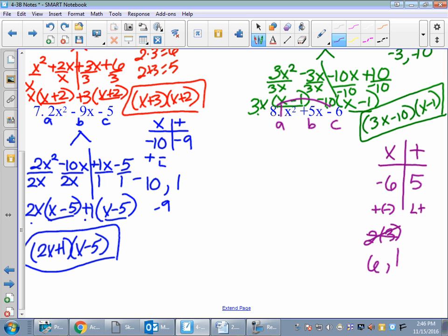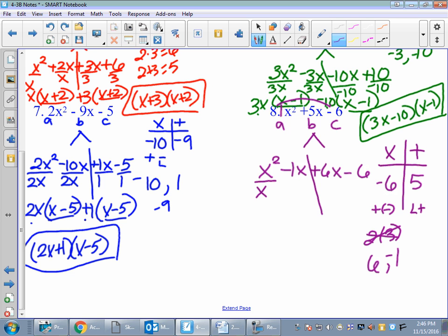6 times 1, and I'm going to make the 1 negative. When I multiply 6 times -1, it equals -6. And when I add these together, I get a +5. So this is what 5x was before it was a 5x. So I rewrite my term as a 4-termed x squared minus 1x plus 6x minus 6. Again, you could put the 1 with the 6 or the 6. It doesn't matter where you put them. Split it down the middle.